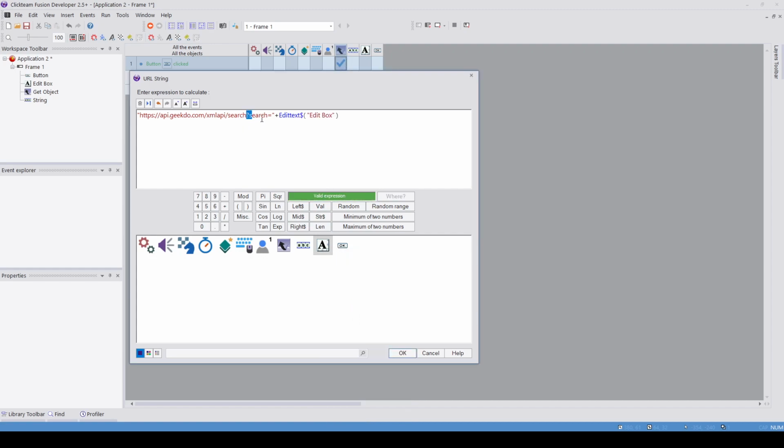Now, this is the get parameter. This is what I was talking about before. The get parameter is basically at the end of a URL, there's a question mark. That question mark means I've stopped talking about the address. We're no longer talking about the URL, which is this bit here. We're now just going to give get parameters. A get parameter starts with a question mark, then the parameter you want to give, so search in this case, an equal sign, and then the actual parameter.